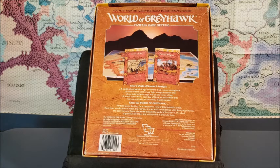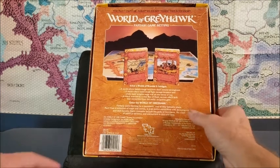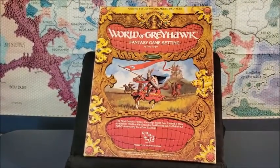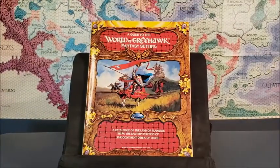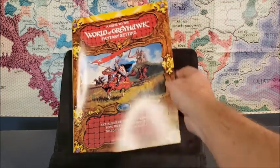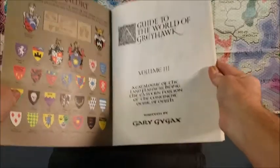So I'm going to go ahead and open up the box, and we're going to take a look at exactly what you got inside. Okay. Book 1 that you got in this box set was the Guide to the World of Greyhawk Fantasy Setting. It's a catalog of the land of Flanus, being the eastern portion of the continent of Auric on Orth. The idea was that this was your overview of how it was to actually live on Orth. It has a lot of the history of Auric, the continent the World of Greyhawk sits on.